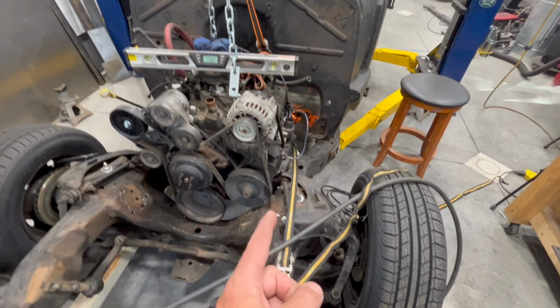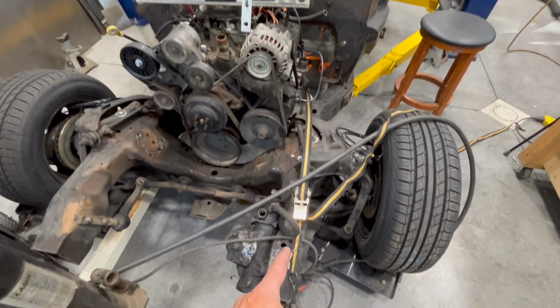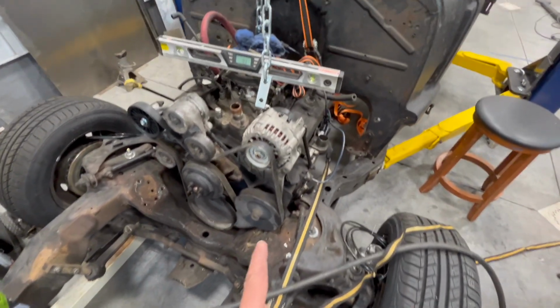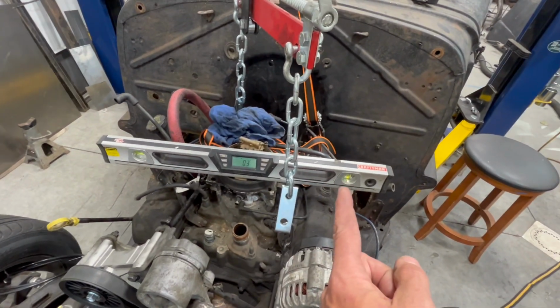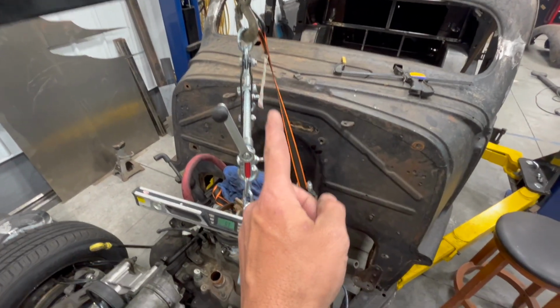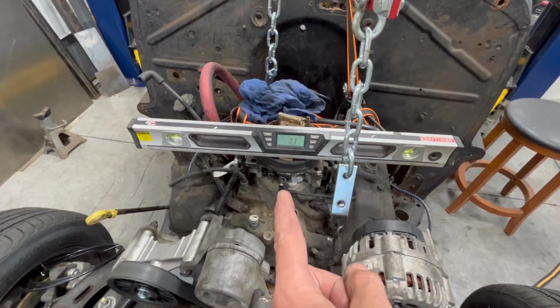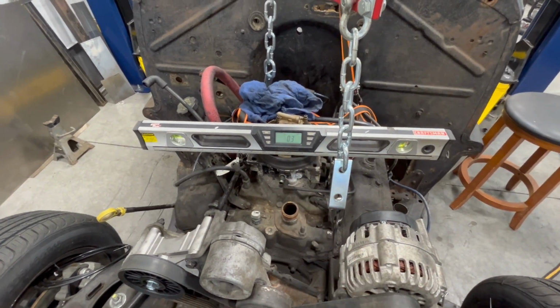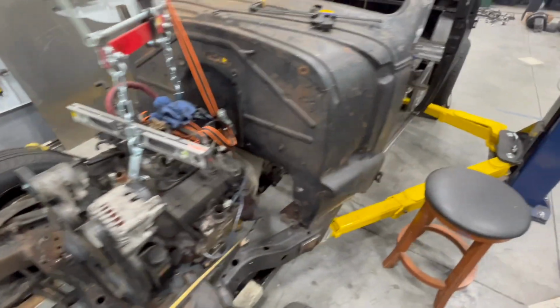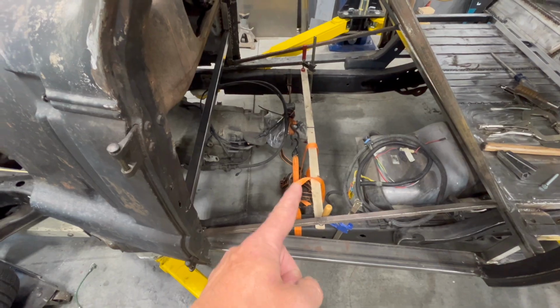I had to pull the driver side forward just a little bit to make my motor mount line up, so I've got a ratchet strap here. I had to make it as level as possible. The driver side was a little bit low, so I have a ratchet strap from my hoist down to that side of the motor. We're off by 0.3 of a degree. I then have my 2 ratchet straps back here holding that thing on the center line.